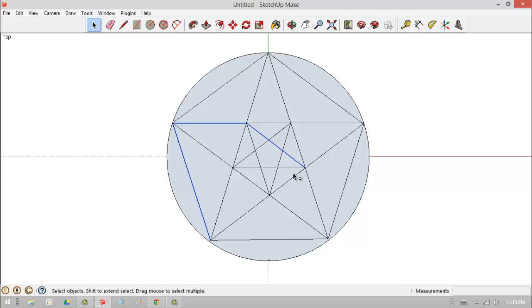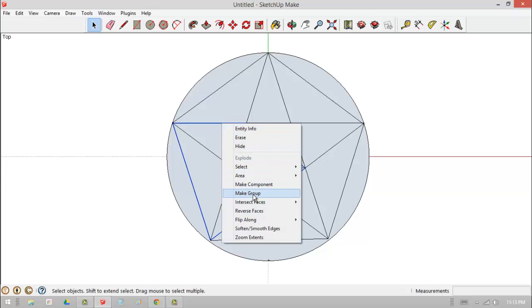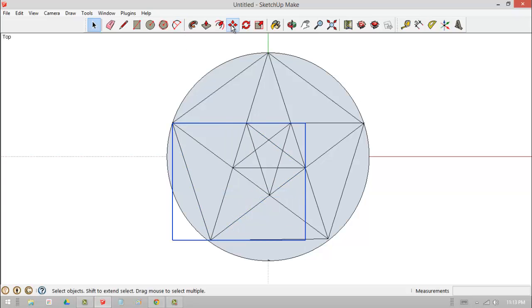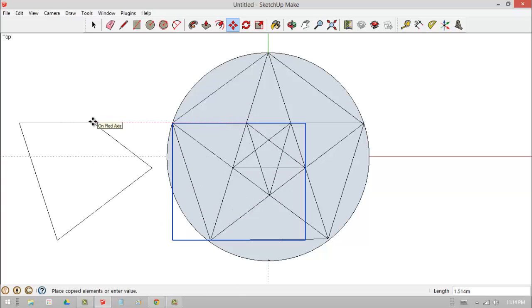Let's take this piece here, and then this piece here, and then over here it's kind of cut up a bit, but you get the idea. And you can see that I'm selecting. Yep. I need that, and I'm selecting the kite. See, and I'll make a group out of that. And I'll make a copy of that and bring it on out. Hit the control key. Oop, and there's my kite.